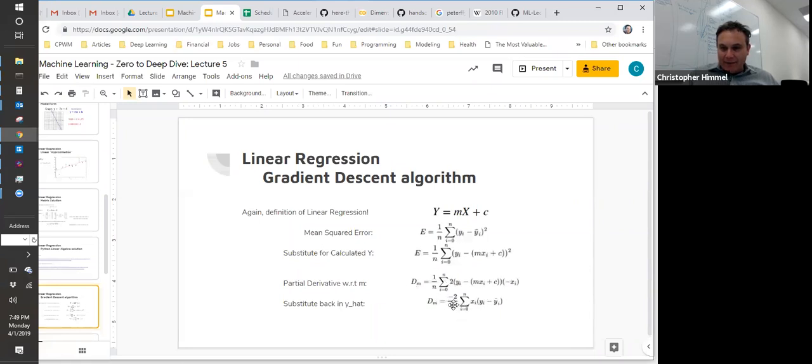We now have minus 2 over n times the sum from 0 to n of x, our input, times y minus y hat, which is the error. That is now our partial derivative.